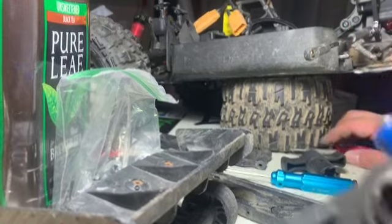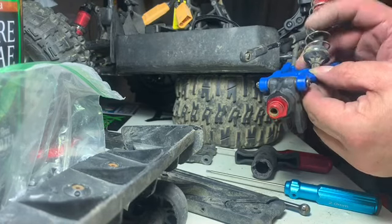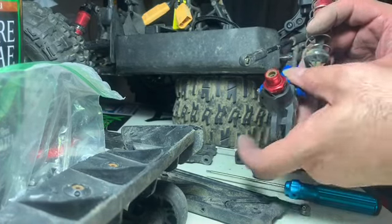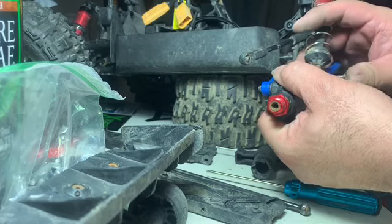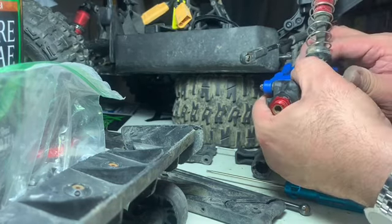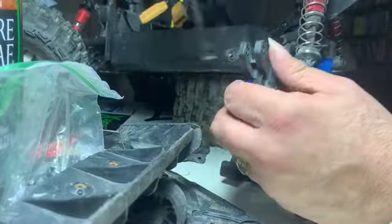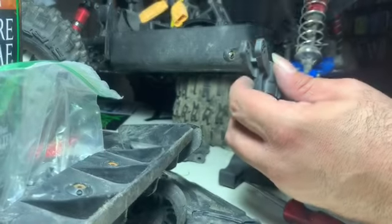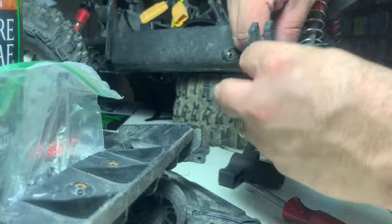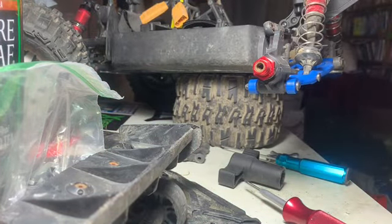There it is. Just put the nut on it. Bring that back through. And yeah, I'm aware I flipped this over, but I'll go ahead and get it straightened out shortly. Let's go ahead and swing this. Make sure that you realize these are different ends here. There was a time I didn't know such things and tried to force one. Just swing it back up here and tighten this guy back in here.